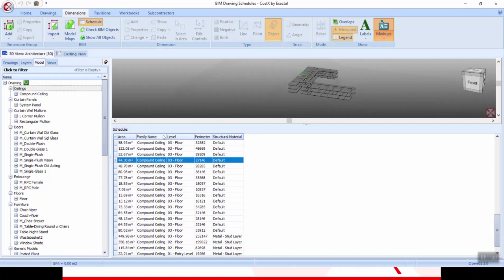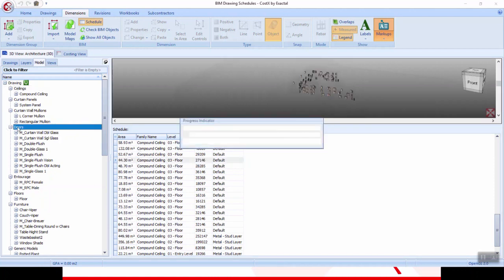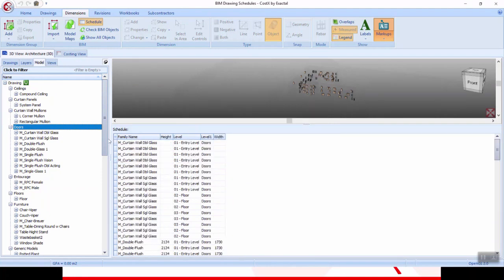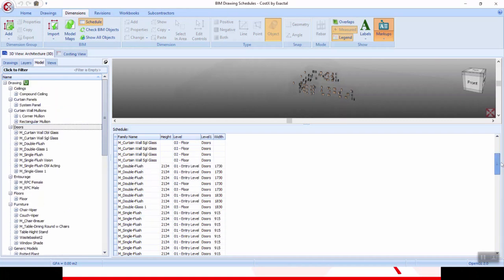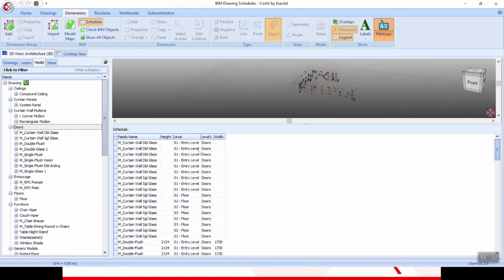One thing that happens once you start doing this filtering is it starts remembering that filter for you. So the next time I go back to ceilings, all that data will be there. If I go to, say, doors, which I've been previously working on, you can see I had this filter with the name, the height, the level, number, description, and the width. And now with that data, I can start adding information to it.